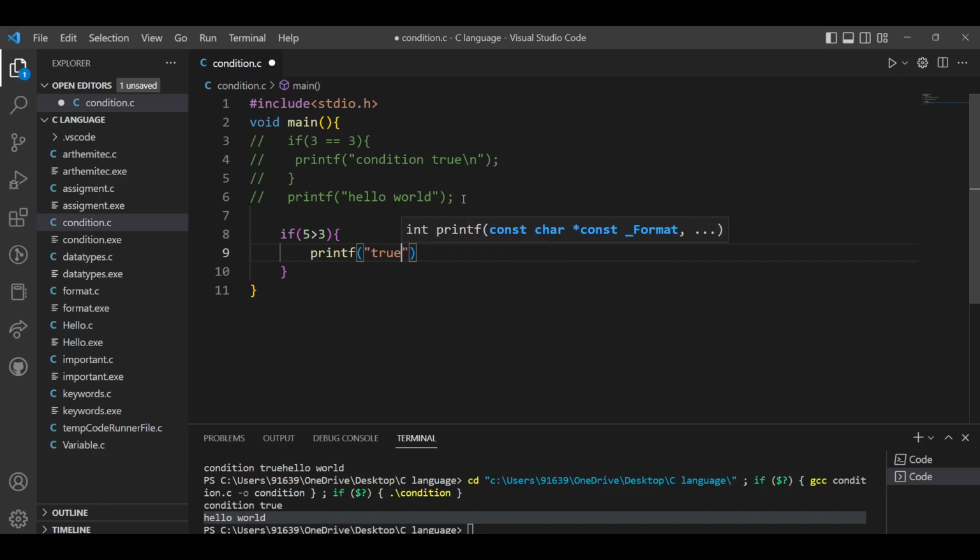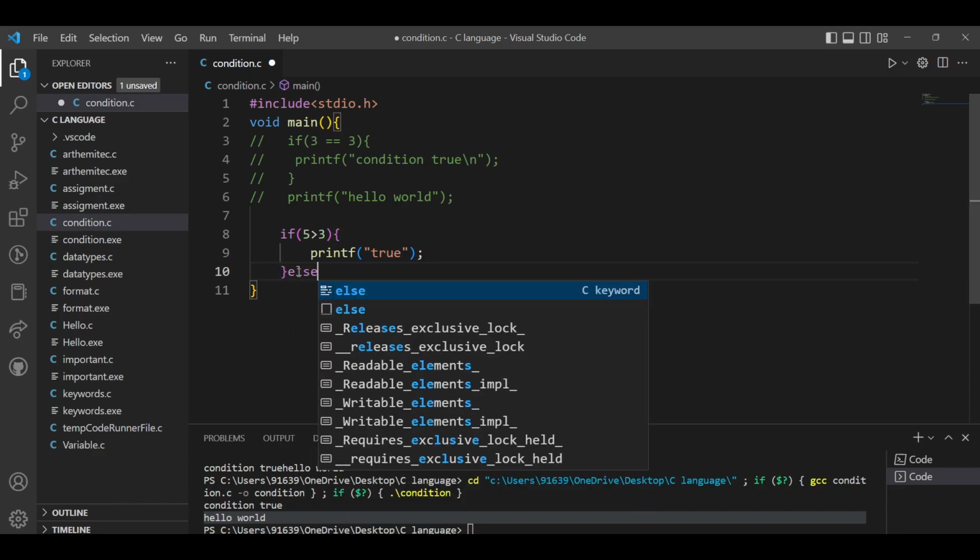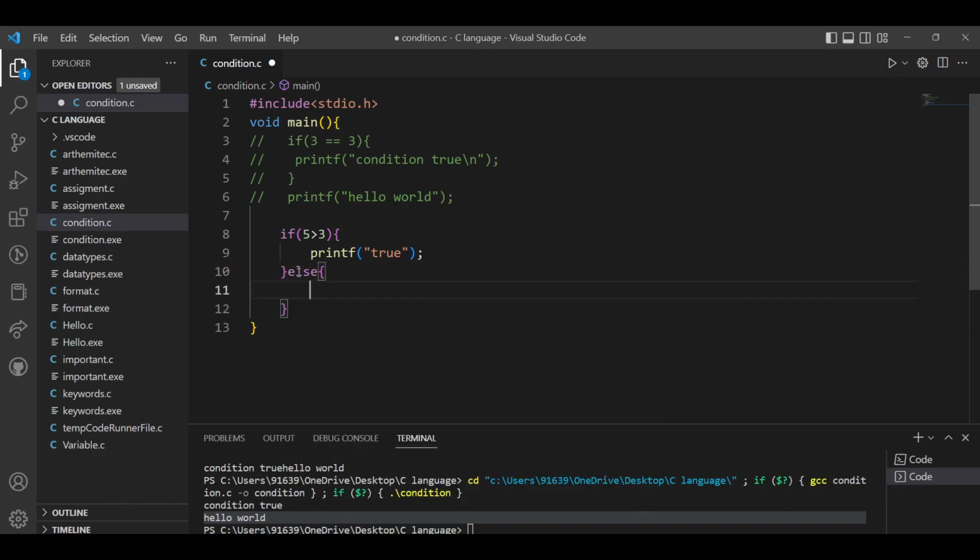So if 5 is greater than 3, give me the output true. If this condition gives false, then the else block is executed.